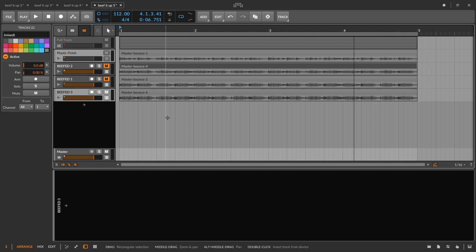You've seen a lot of different ways to beef up your sound. It's not just using saturation. It's doing static EQ, dynamic EQ, exciters in some cases, multiband compression, whatever the case may be. And then also even using mixing techniques to pull stuff out in order to then give us a louder, more powerful final sound at the end of the day.